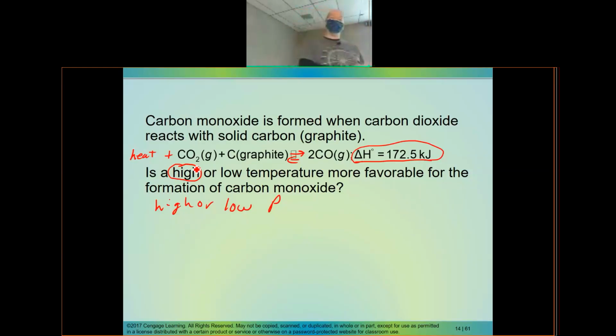If we increase the pressure, it's going to go to the left. We don't want to increase the pressure. We want it to be a very low pressure. When it is a very low pressure, that means it is a large volume. It's going to go to the side with the more moles of gas. And so if you wanted this reaction to give as much product as possible, you would run it at a high temperature and a low pressure.